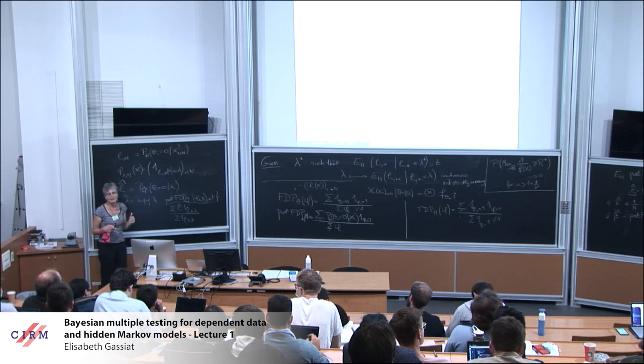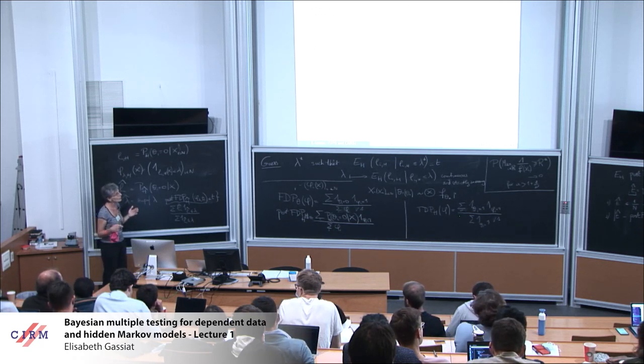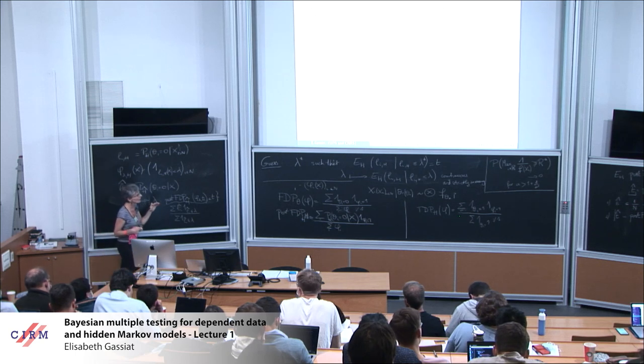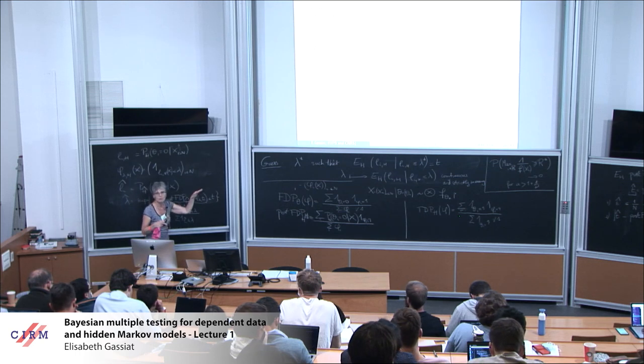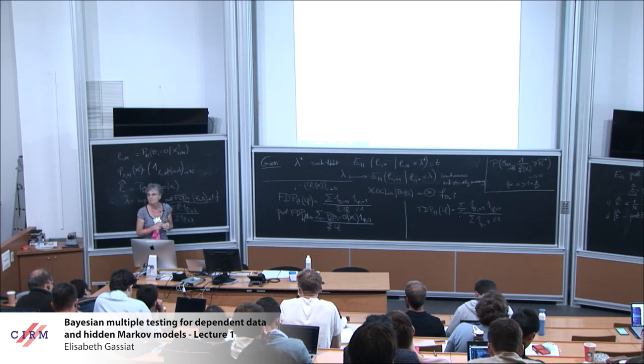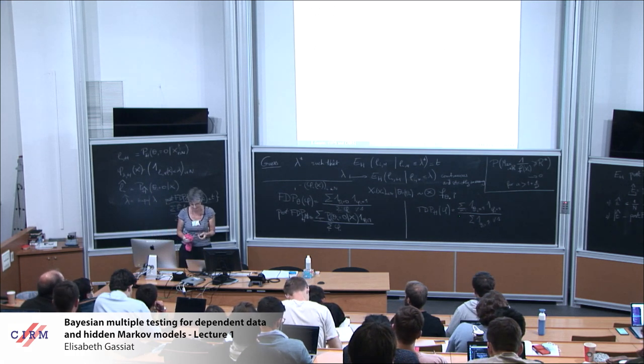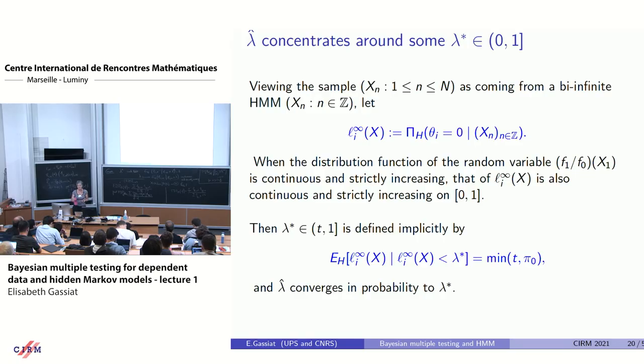When you do it this way, you see that it does not extend to continuous data. So it's still an open question. Maybe there is another way to understand how this should concentrate. Maybe there is another way to prove that you have a unique solution. Well, if somebody has an idea to do it, nice, do it. So I just said what is written now. And then you have your lambda star, which is the limit of the threshold. So this is specific to hidden Markov models.